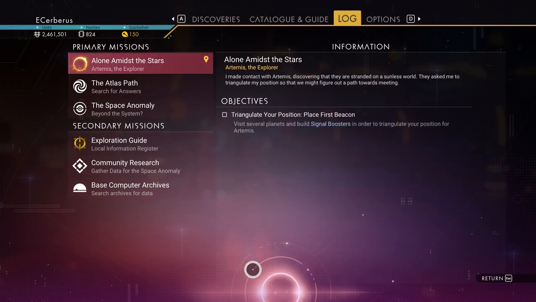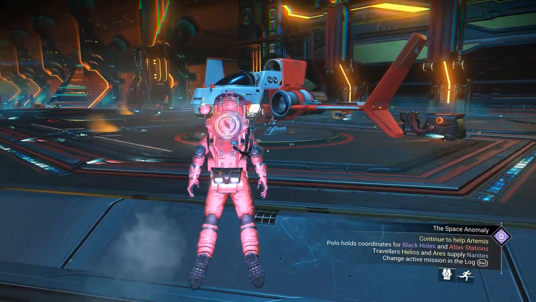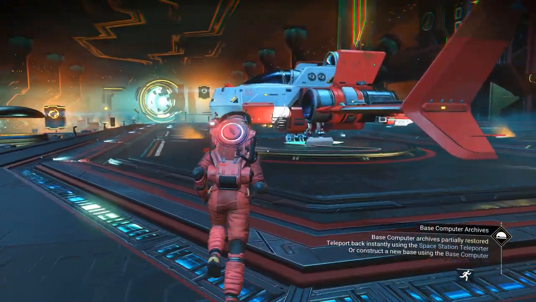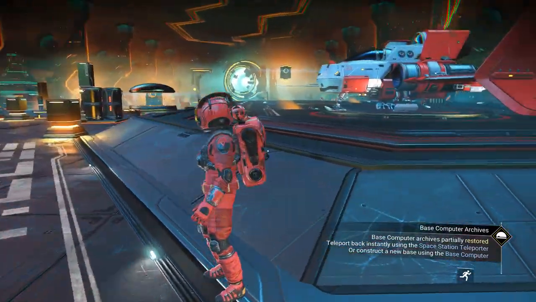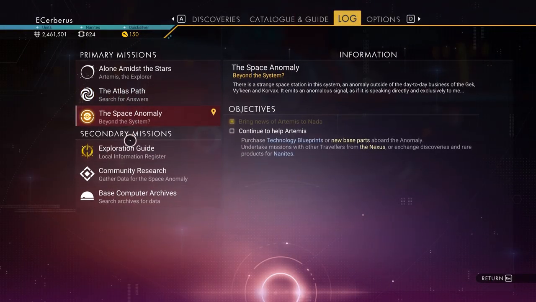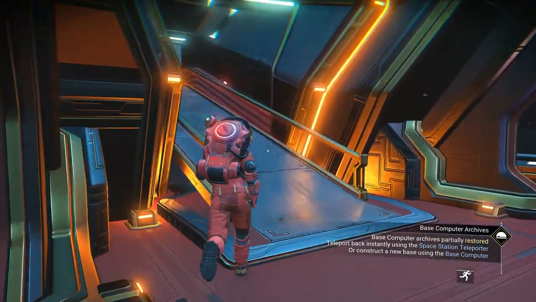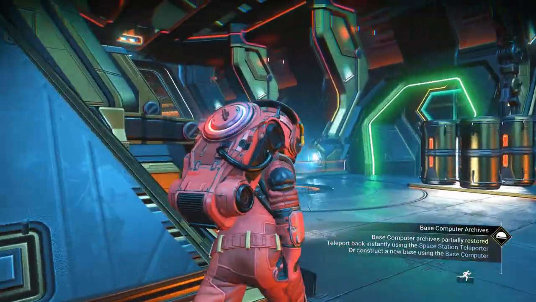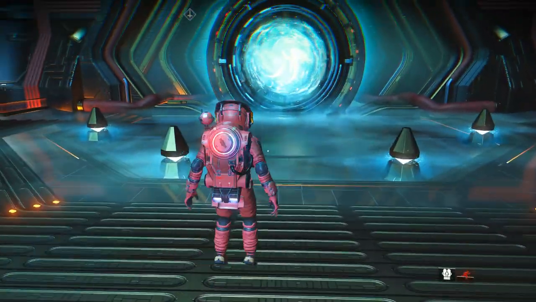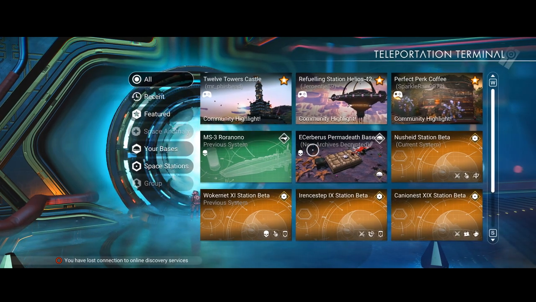So what's the next main mission? Unpin formula, I don't need that for now. Alright, that's it for now. This is basically stuck. Should I search the base computer archives? I think I will. Yeah, I think I probably should, alright. Because we're in the middle of literally nowhere, so yeah, I think we probably should for now. I'll go back to my base. And I'll probably end it up there, right? Yeah, let's go to the base.